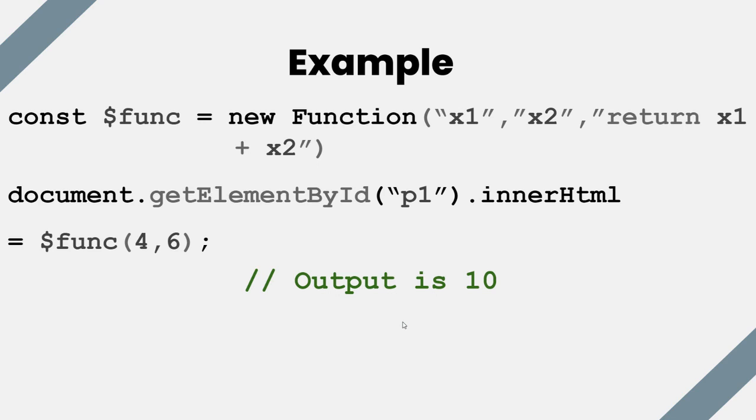And the output in here is pretty much the same, nothing different. You reference this by the variable name it has been assigned to, and then you pass in your argument. We already know this. The arguments here of 4 and 6 will be passed into the parameters x1 and x2, and therefore you would get your code executed, which would yield 4 plus 6, giving you 10. So that's how a function constructor looks like, very briefly.